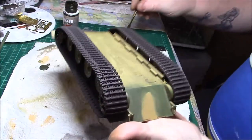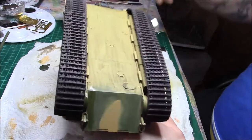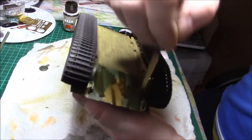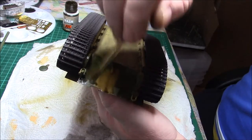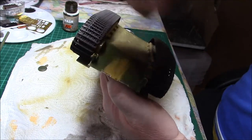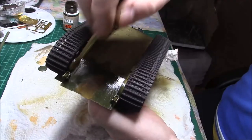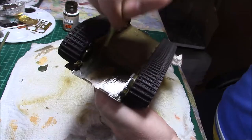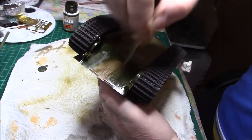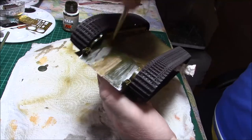Before we go any further, before we lose the front, let's do the front. Far too much on the brush. I'll just drag it back a little bit on here. Let's go up. That'll cover this up using the excess on the brush. We're not going to see underneath the tank as much, but may as well use what we've got on the brush.